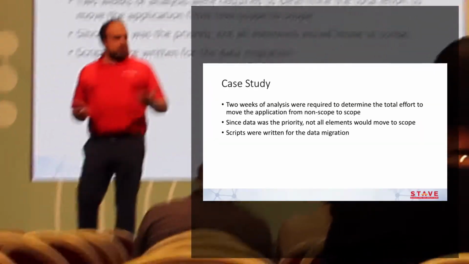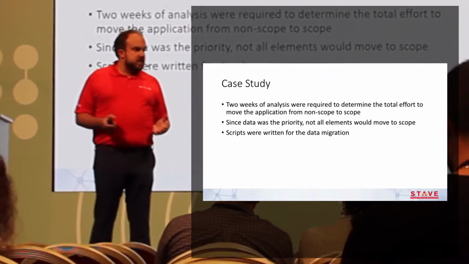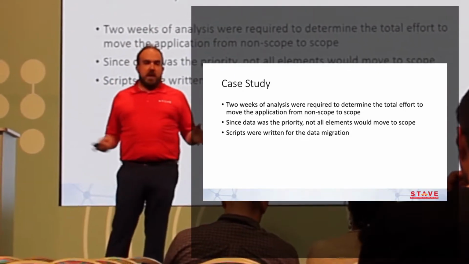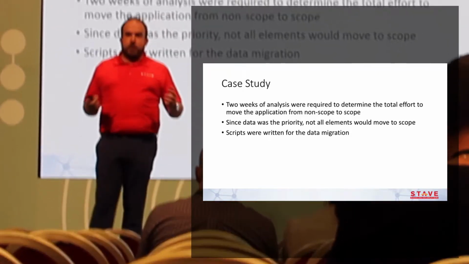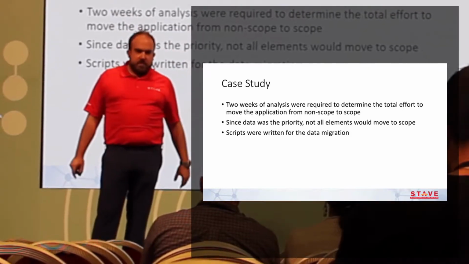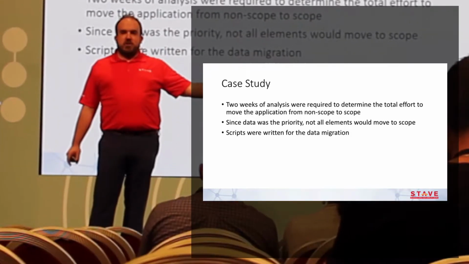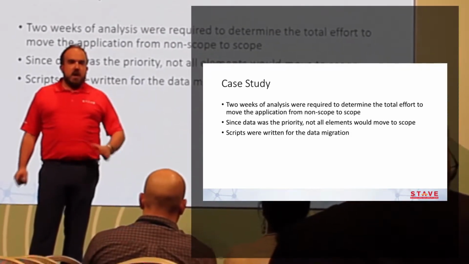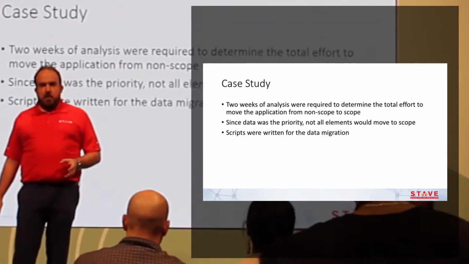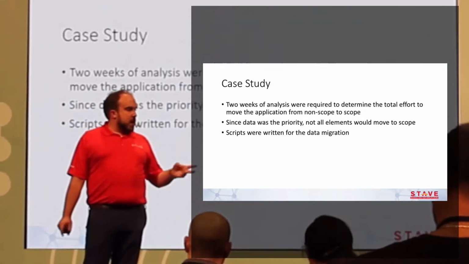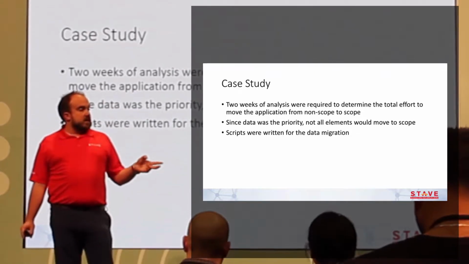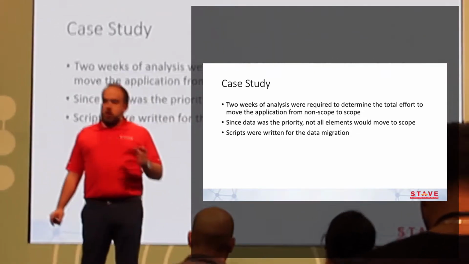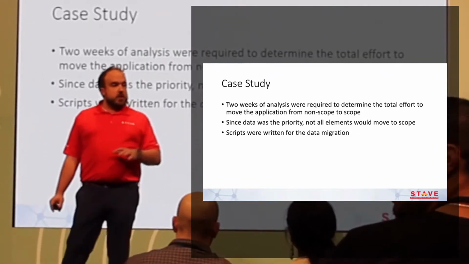We did probably about 2 weeks of analysis to determine the total effort. That was 3 resources full-time, going through every script, everything that ever touched any of the HR tables, any configurations that were done on top of it. So it took us about 2 weeks. Since data was the priority, not all elements were going to be moved to scope.